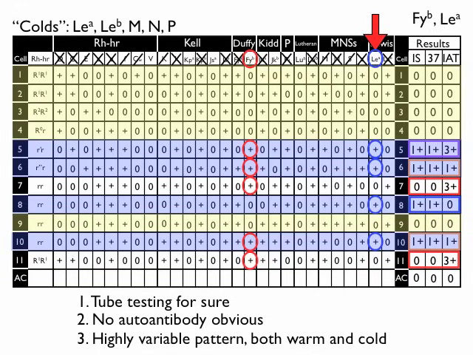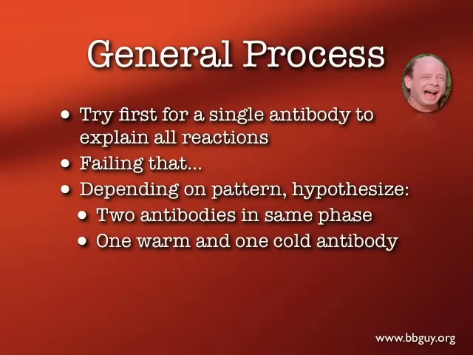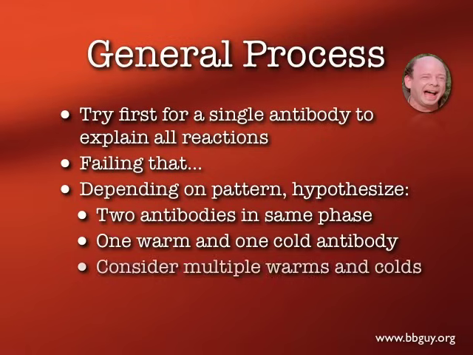Great. All right, so if that doesn't work, then we're in trouble. And honestly, if that doesn't work, we're in a situation where we're going beyond what we want to do in this podcast today. And again, we'll do this in the future, but then you have to start thinking about multiple warm antibodies, multiple cold antibodies, and we're going to get into that, but we're not going to do it today. That'll be in a future podcast.